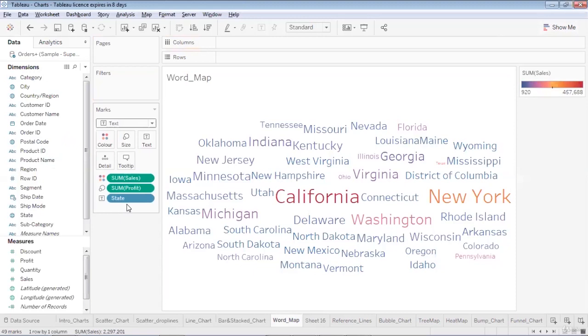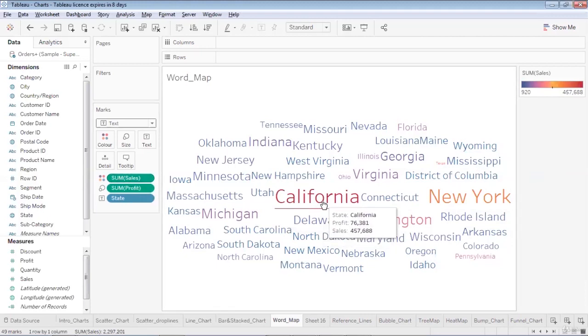We have created a word map, and what this map is showing is all the states, and the states which have got highest profit, their size is the largest one. Okay, and the states with minimal profit, like this state Texas had the minimum profit, so it's showing me the smallest size. And based on sales, if I say its sales were somewhere around this value, so it's showing over there. So over here, this word map shows me the names of all the states, and based on their size, we can decide what was the profit generated by them. Okay, and based on their color, we decide what was the sales generated by them.